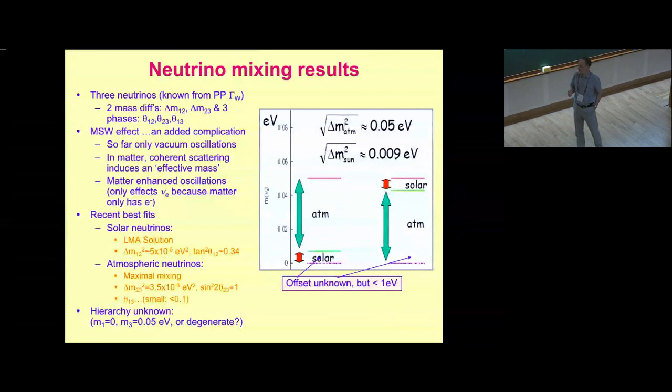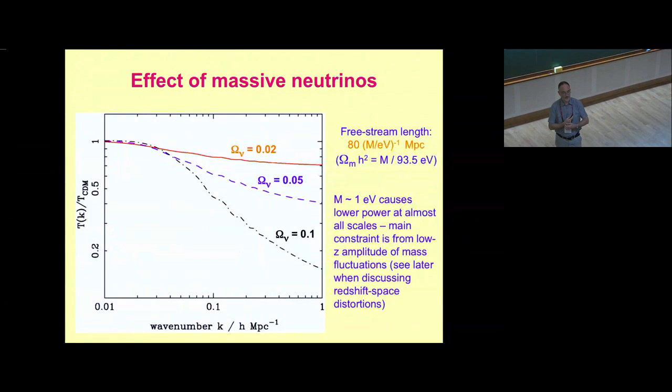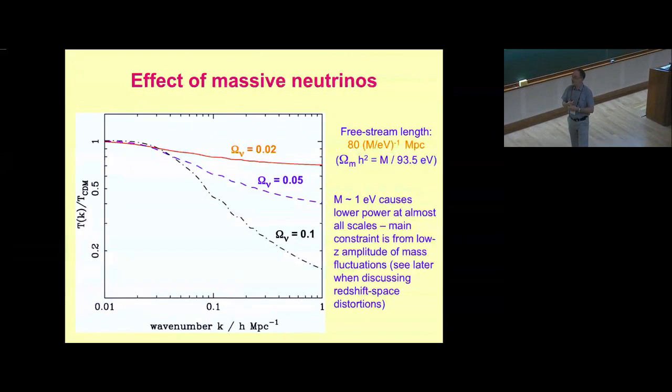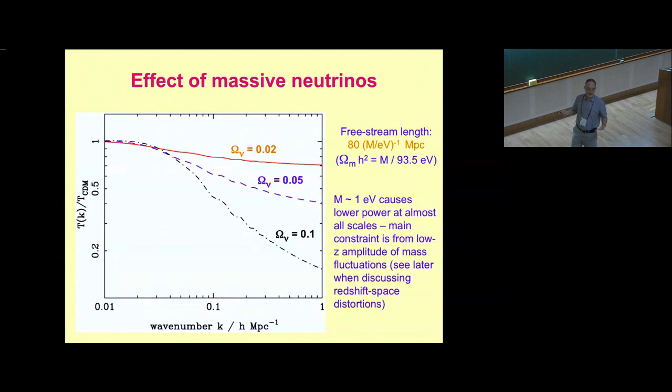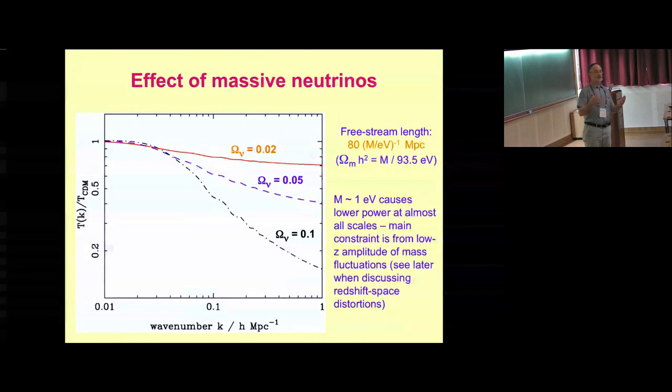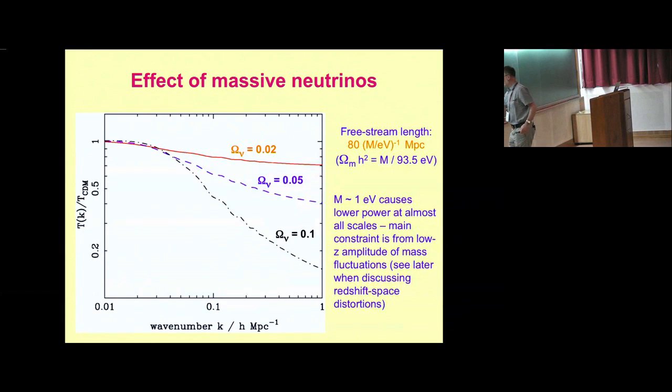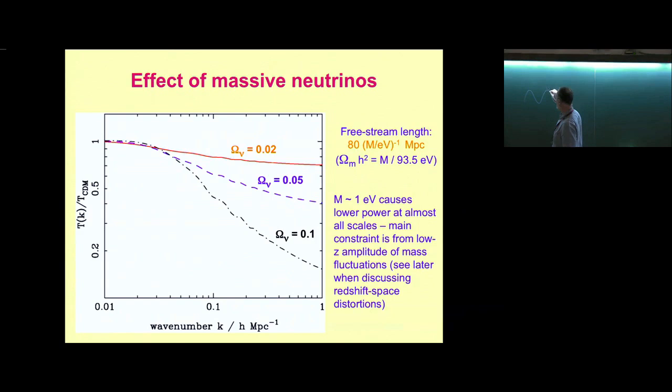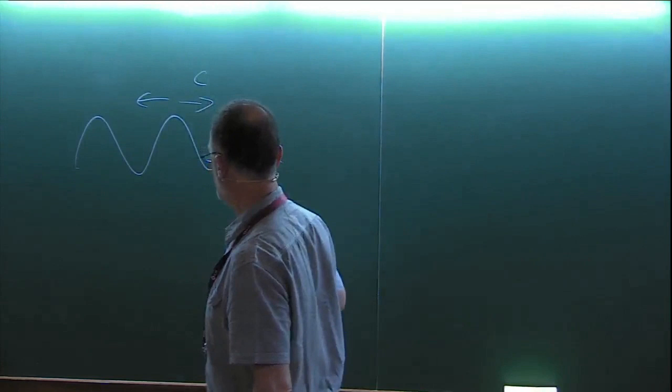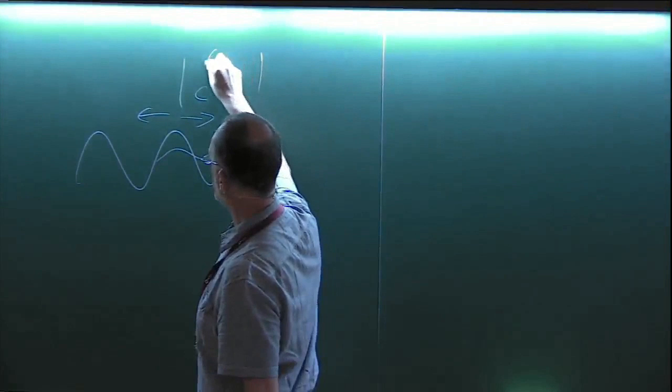How does it do it? It does it by the impact of free streaming on the power spectrum. So what is free streaming? Free streaming means that at early times, every particle in the universe is ultra-relativistic. If it's energetic enough, it moves at the speed of light. And so, automatically, you erase any fluctuations. You can perturb some collisionless particles all you like, but they're able to move out of the density peaks at the speed of light. And so those troughs will be erased up to the free streaming scale of ct.